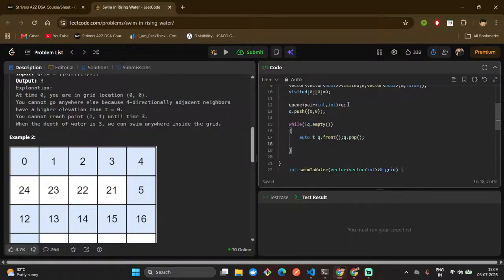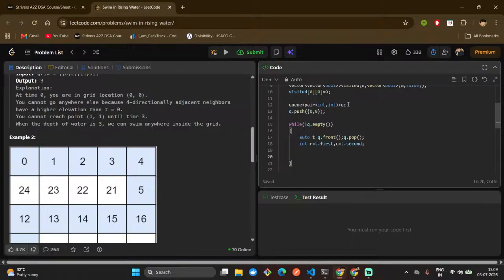Then int r is equal to t dot first and c is equal to t dot second.